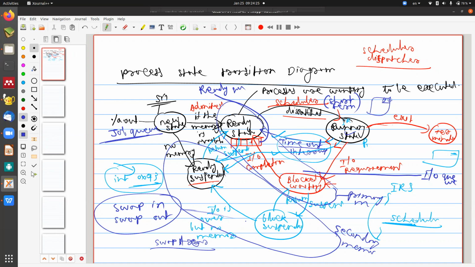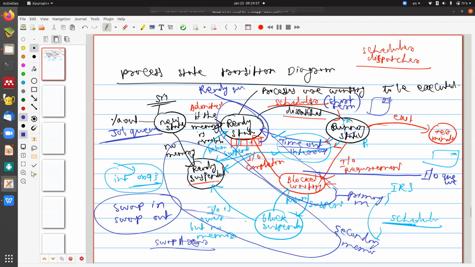We don't know then. One thing you can point out is that if the short-term scheduler runs after a long period of time, then the response time will be quite high. Yes or no? Because after a long time, one process will get a chance to be executed by the CPU. That may also be there. Means you can find a delay, because one process is currently running, then another process after some time is entering into this.